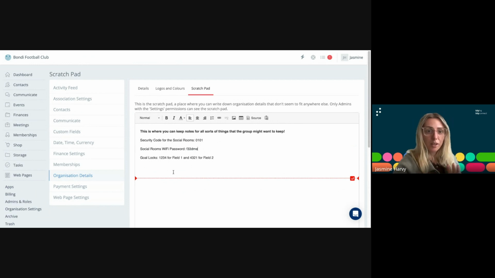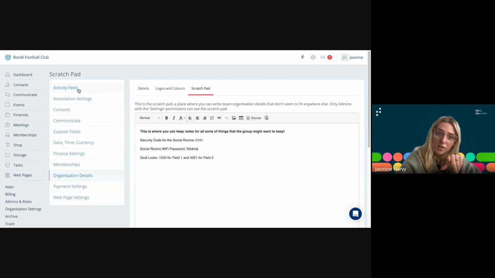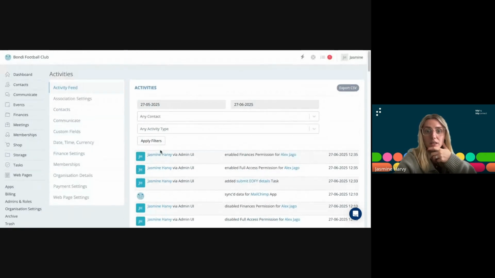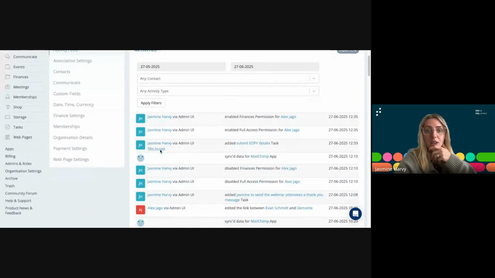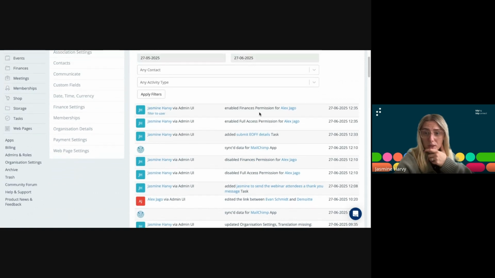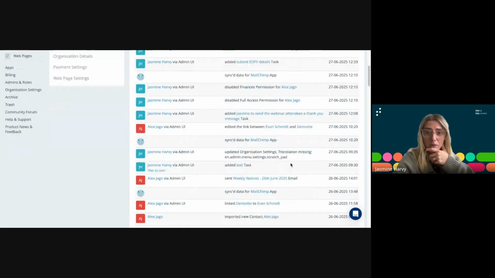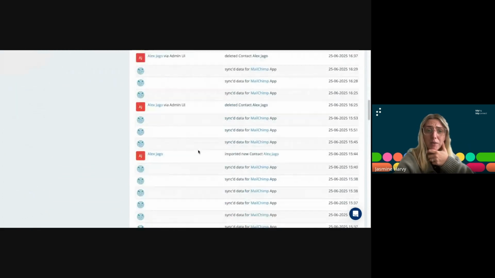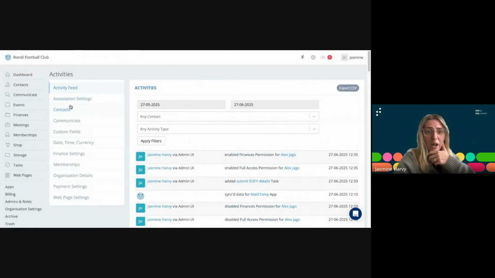Now, the next area we're going to quickly go over is your activity feed here. See the activity feed? This just gives you an audit log trail of your business, so you can see who's editing what. You can actually see, okay, what's Jasmine been up to? So she's been changing all of Alex's details here. Why is she doing that, basically? So it's just a good audit trail to see what's happening within your business. I'm just going to leave all these for a later date. I'm going to head over to custom fields.